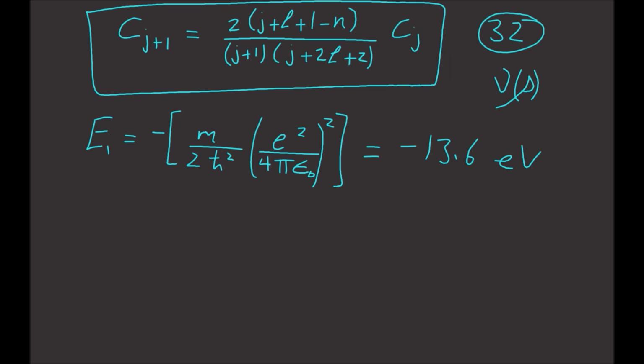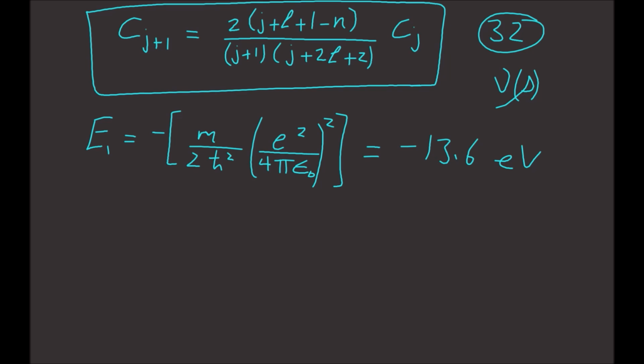For the helium, it's going to be a very close approximation. You will see in the future videos. And if you take this and divide it by n squared, where n is equal to 2, for example, you just take this divided by 4, and you get negative 3.4, right? This is the ionization energy for the hydrogen atom in the excited state. So this works. The Schrodinger equation works.